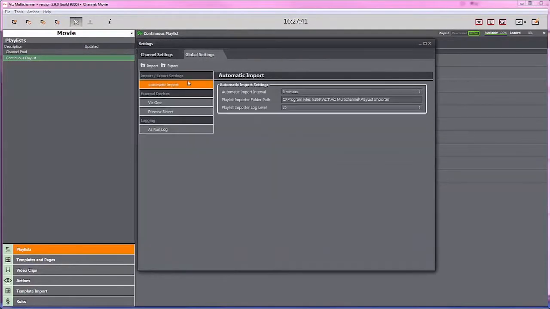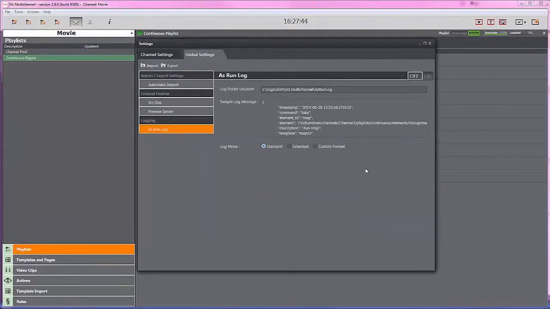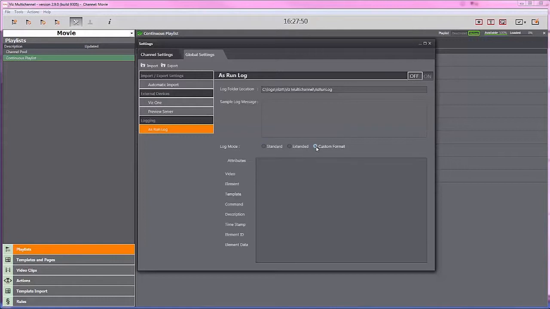For global settings, for As Run Log Component, we have introduced a new UI layout and implemented a custom format option. This option allows users to display log messages as custom string instead of JSON format. The attributes here show content that users can add to the log message. These attributes can be dragged here within this space, and we can also add our own custom text.